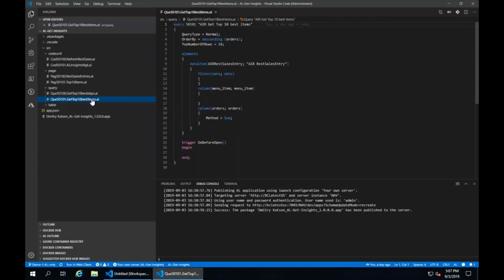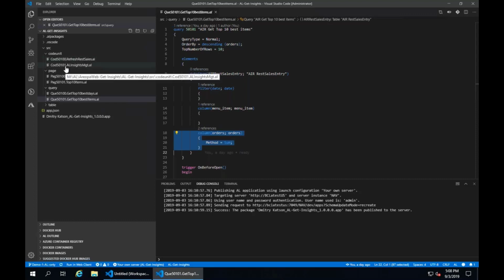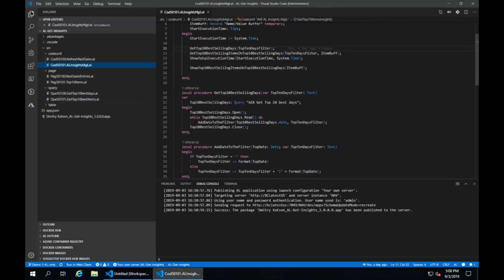The next query takes the same transactional dataset, then we apply a filter to the date and group by items, and then summarize orders. That's actually what's happening here.